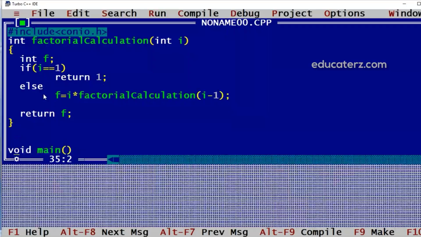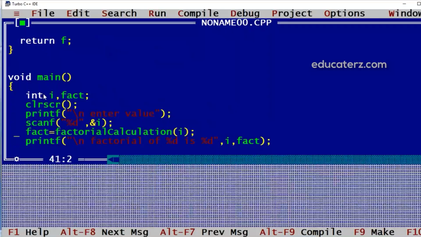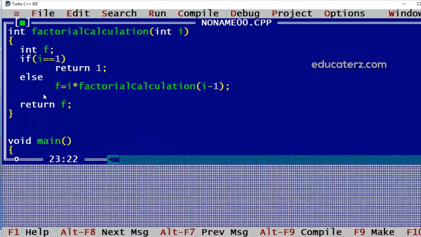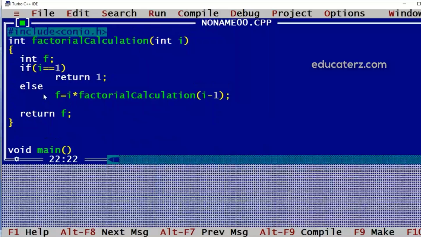Now in this example, if the user enters 3, then with the value 3 it will go to this function. At this level it will go to I, then it will check if I is 1, no it's 3, then it goes to the else part. In else, 3 into, again it will call the function by passing the value of I as 2. So it will jump to this level.